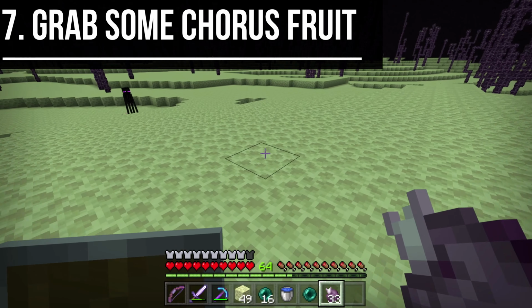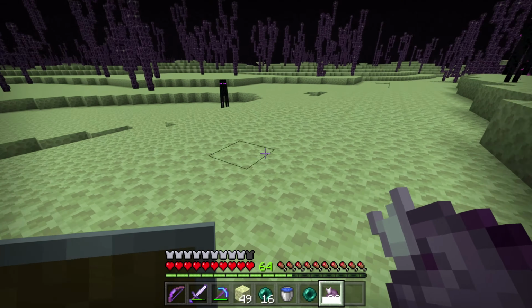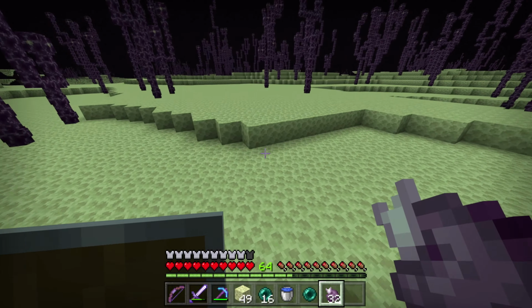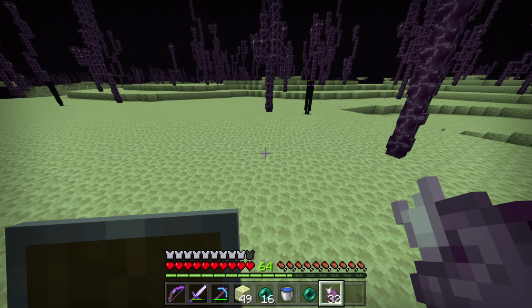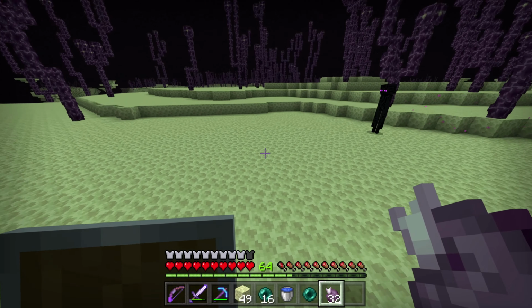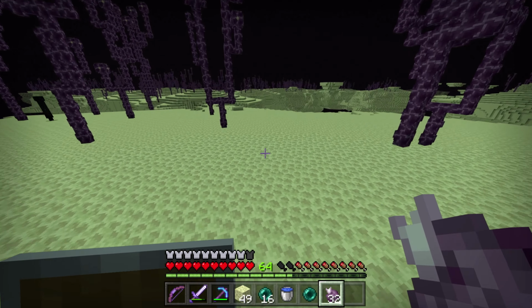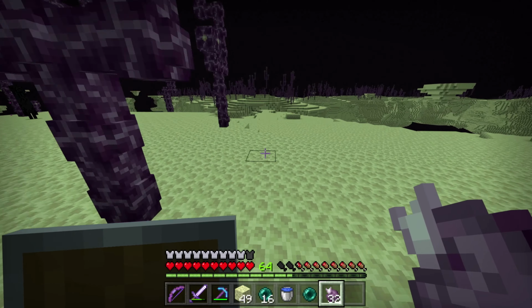Because a chorus fruit works by teleporting you to a random location on the island, what you can actually do is eat one as you're falling into the void and it will teleport you back onto the island and you will be safe. Obviously though, just try not to fall into the void in the first place. Maybe don't rely on this in case you can't eat it in time.